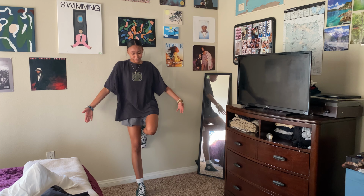I even like it a lot with the slick back. This whole outfit, I just love it. If I was a cartoon character, I would just want to be in this outfit just because it's practical, it's cute, it's comfy, it's cozy, it's girly, but it's chill. I love it.